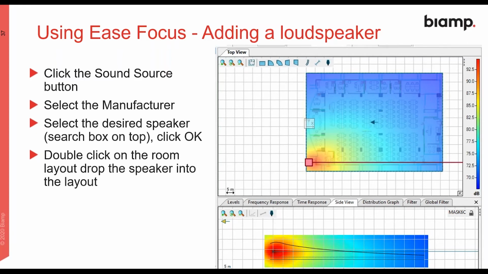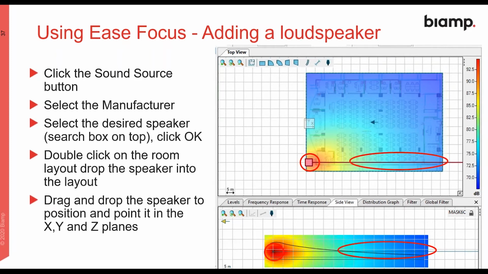And then below that, in the side view, you can also see how it looks from the side. So you can see that this loudspeaker is kind of halfway up the wall, and it's pointing directly straight into the room. So that's our loudspeaker dropped into the audience area, or into the listening area.